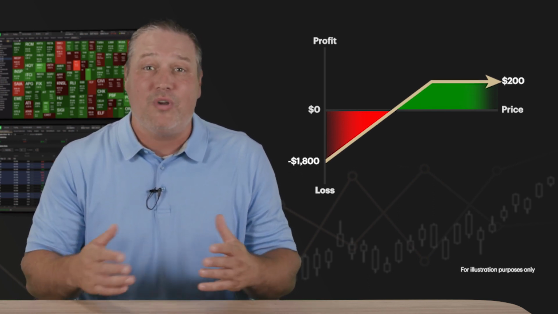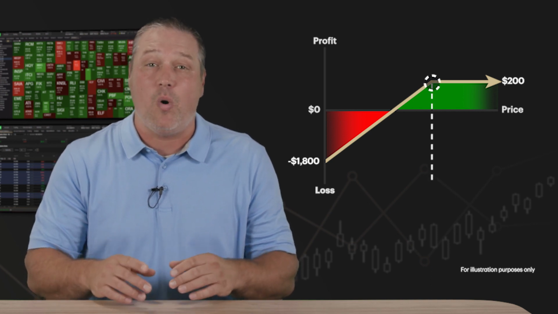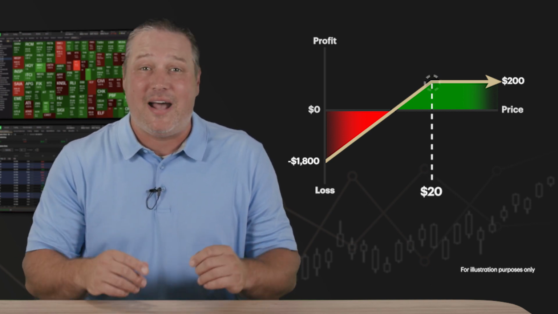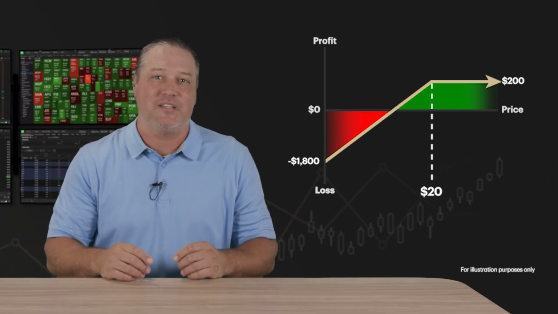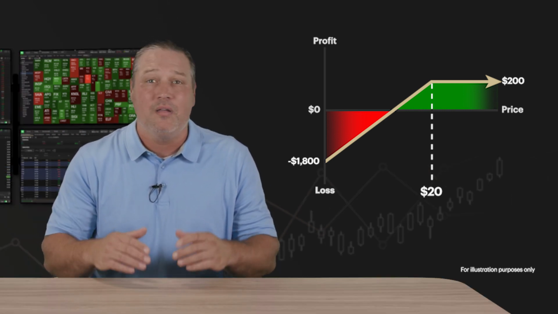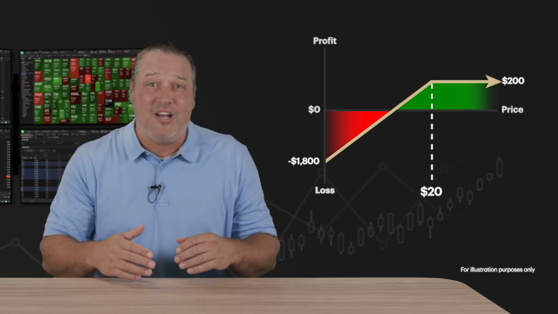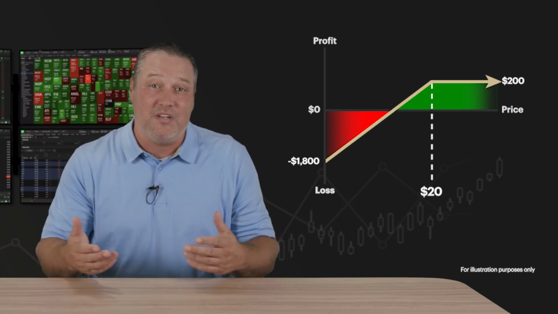So now you have 3 more months for the stock price to potentially go up above $20, and your maximum potential profit is double what it was originally. The downside is your money is tied up for a longer period of time. Plus, you've placed another trade, which comes along with additional commissions and fees.